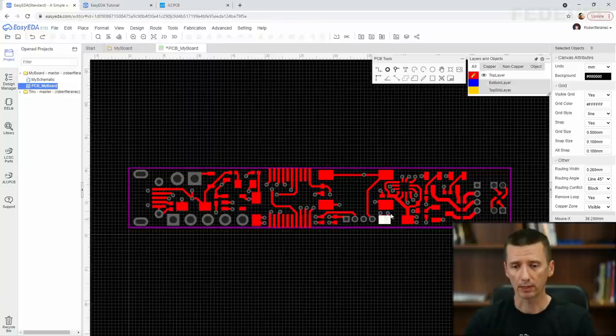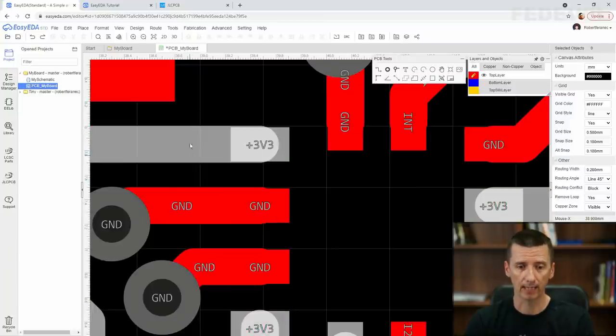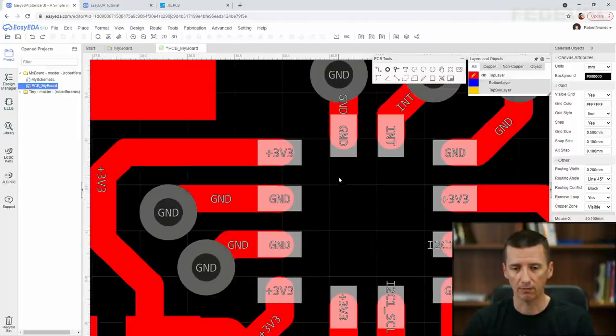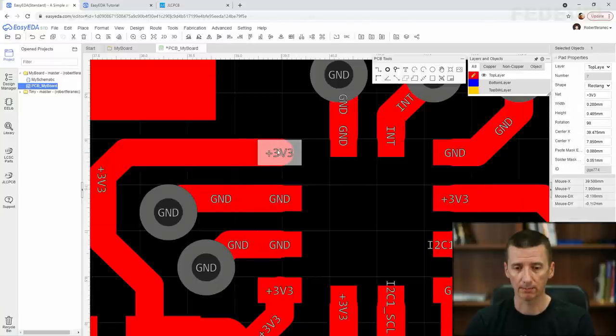Actually, I noticed that the pads on this accelerometer are smaller than our tracks. Can you see it? Tracks are wider. And maybe for better soldering, we don't want to use wide tracks. Let's make them as wide as the pad. So left click here, double check the pad width, and that's 0.28. And we are going to make these tracks a little bit thinner.